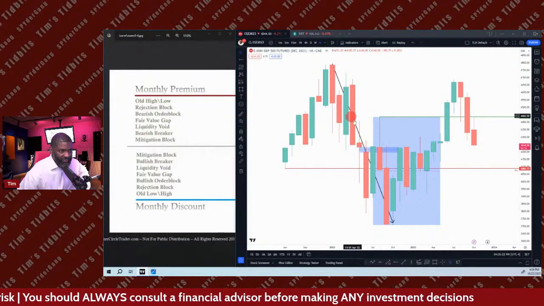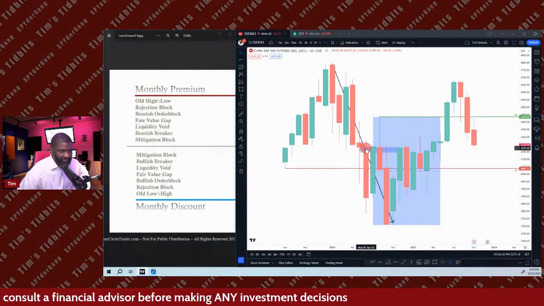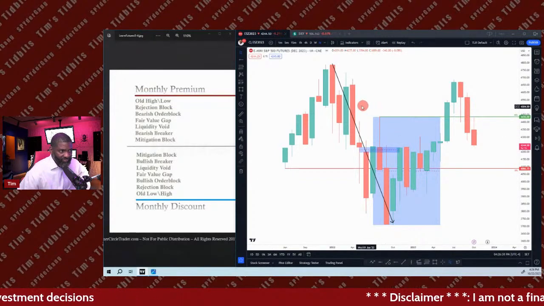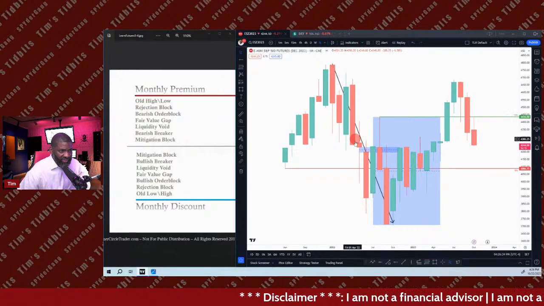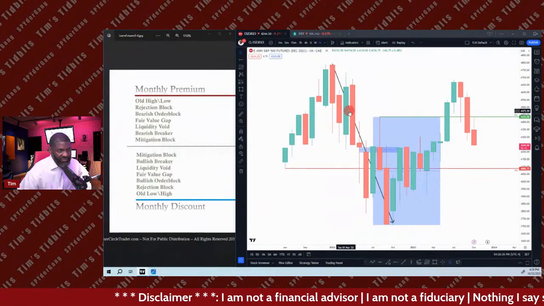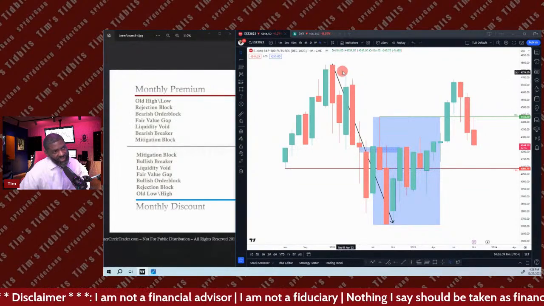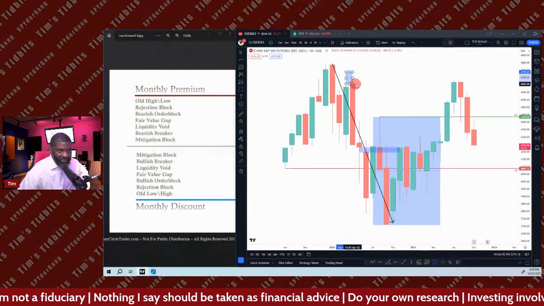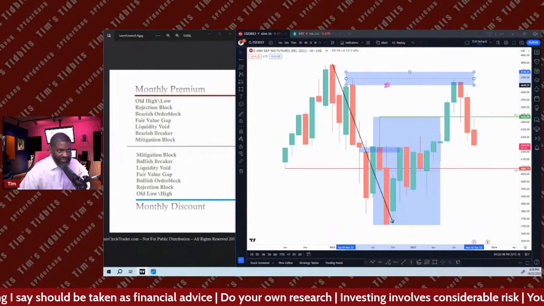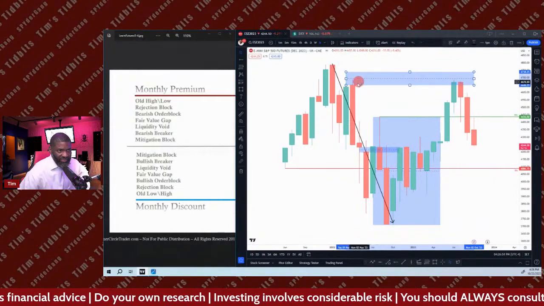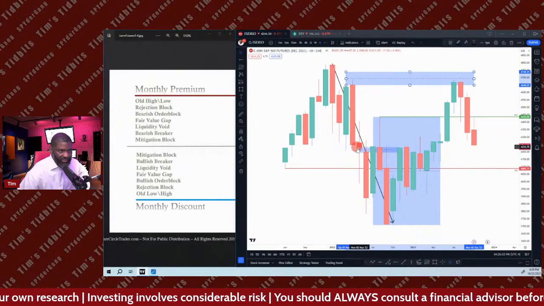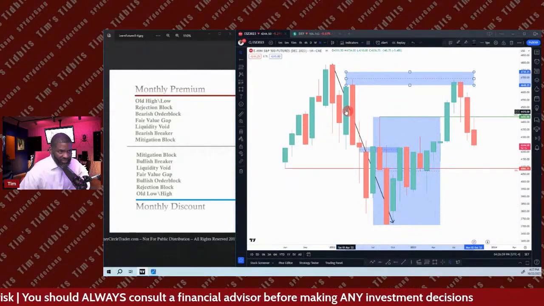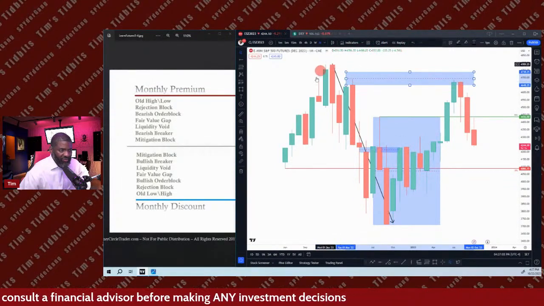What was there? Once we came down there, left this little imbalance right here, coming back up. What was in this range besides this volume imbalance and this order block and this rejection block and this old high? So we got a rejection block up here from that high to that body right there, because those bodies are relatively equal in the sense of the word. We got the volume imbalance and you got the order block, coming down. So you got a volume imbalance, an order block, rejection block, an old high.